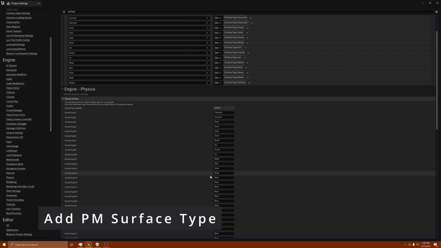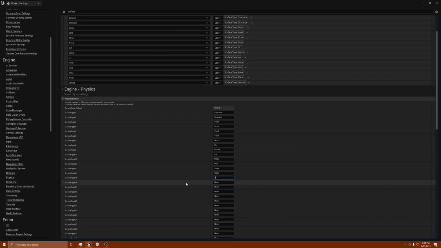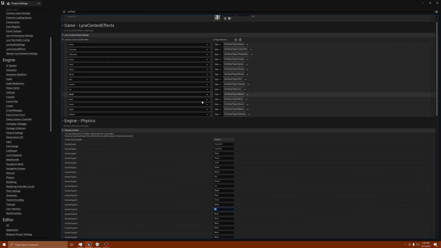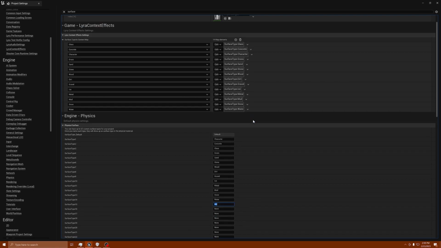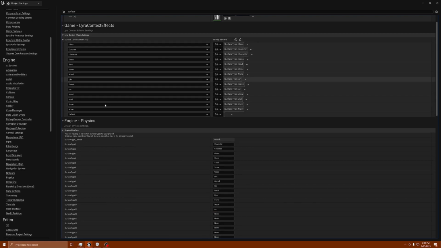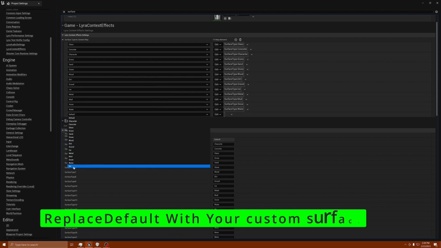Then I'll add one, for instance, we'll just call it air, just to make it something. I'm not gonna use it probably, but I can delete it when I don't need it. So here you go. We got the surface called air. Then what you're going to do here is remove the default. So basically you delete your default here. All right, and well, actually, my bad. You just replace your default here with air.